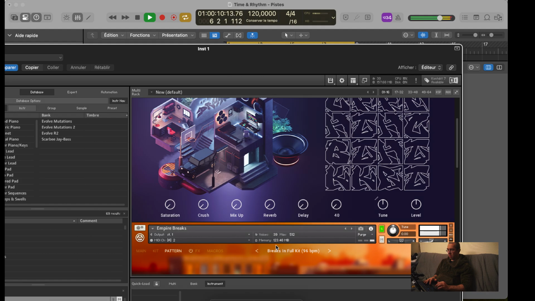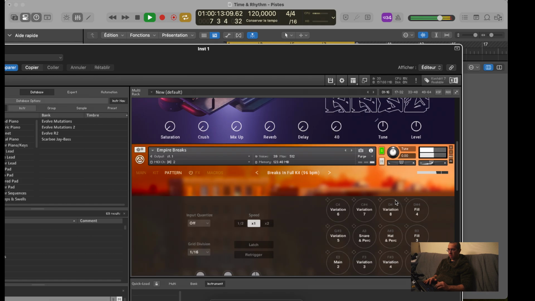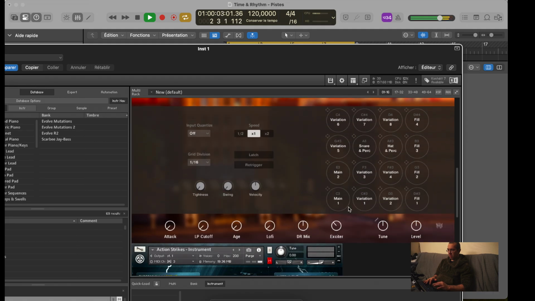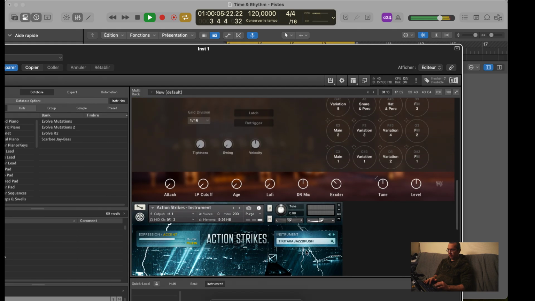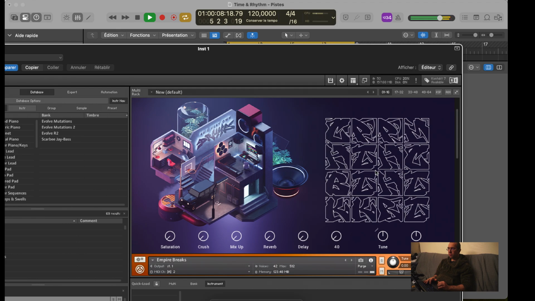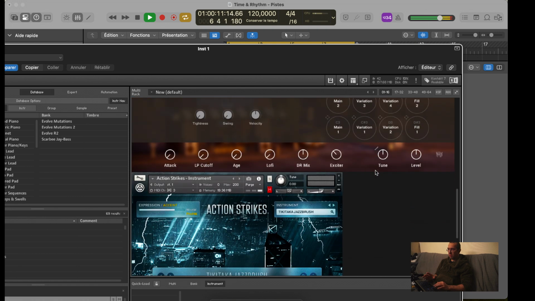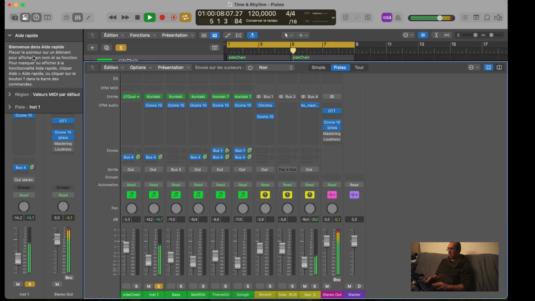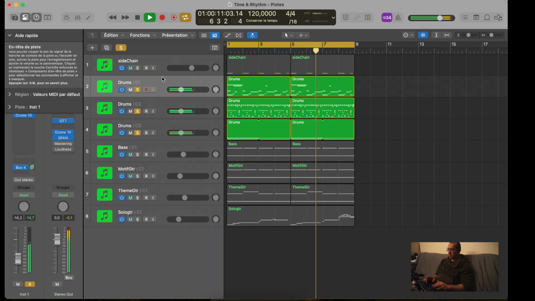This is Empire Breaks. Let me just, and those two are working just nice. And then I have from Action Strikes, this, right? So I have only one instance of Kontakt, and I have it on different MIDI tracks.